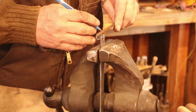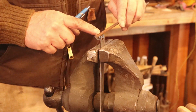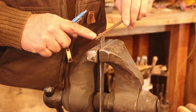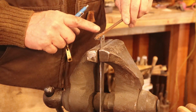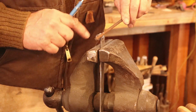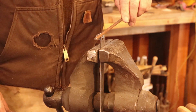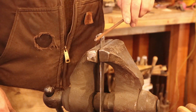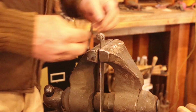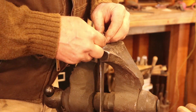I marked that, I'll cut that off. And this is just quarter inch cold rolled. Cold rolled comes exact size, hot rolled is usually oversized. So you're better off buying cold rolled for your hinge pins. No need to make it hardened. If it's hardened, it might crack and break and then your hinge doesn't work anymore. So I think cold rolled mild steel, or in this case it's probably 1018 mild steel, is probably the best bet. Then I go to the grinder and I just put a little bevel on the edge so that I know it's going to go in easily.